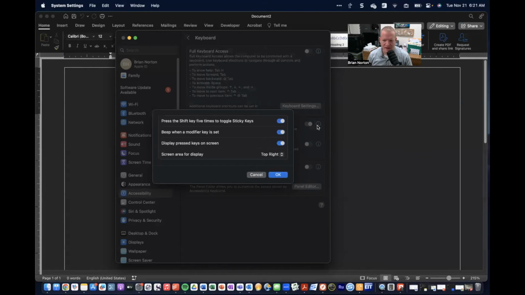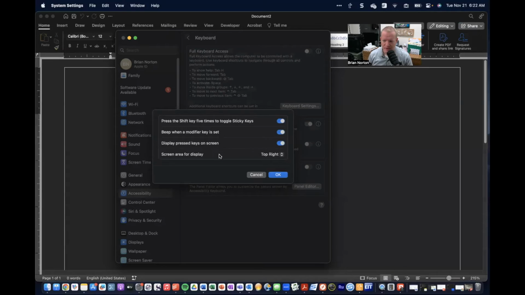Anytime a modifier key is pressed, it's going to hold it down, and it could cause some issues in certain places. Probably the more problematic situation is if you have to share the computer with somebody else. They may not want that accessibility feature enabled, and they might want to turn it off. Well, it's super simple for someone to do that. Shift key 5 times, and that'll go ahead and toggle it on or off.